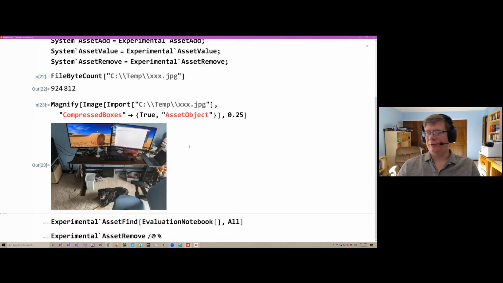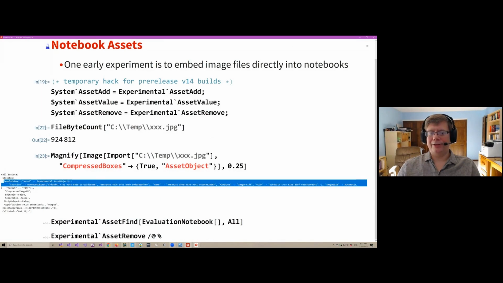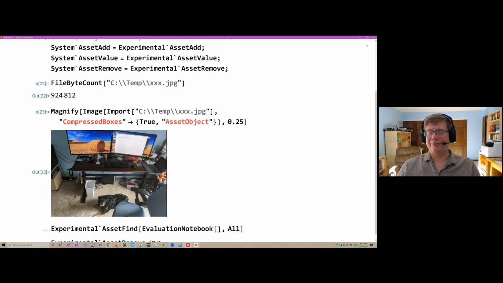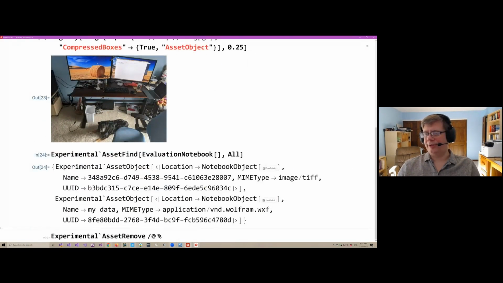If we look behind the scenes, there's no image data here. This is a very lean thing, because the image data lives in the asset. It has a reference to the asset object, but it's not actually image data; it's the JPEG file itself that is in the asset. Now we can see we have two assets. One was my named asset, and the other is this anonymous asset that was created by Image. So that's an experiment, and it's very good about size. It's pulling it in as a JPEG rather than image data, so it can keep things quite compressed and in basically original form.